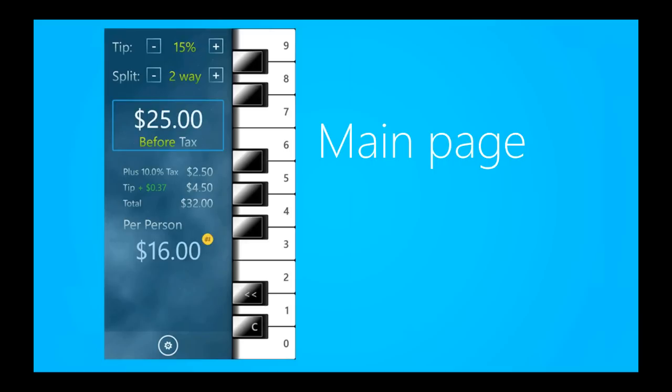And then also inside of the value there's a before tax, and if I was to tap that, it would change to say after tax. That's actually a toggle. And that wasn't clear to me when I first saw it. I just saw before tax. I'm not really sure why before is green. That's not really a design pattern that I've seen before on my phone. So we weren't even sure that was clickable or tappable. So I think that you might want to consider changing that to a toggle as well.